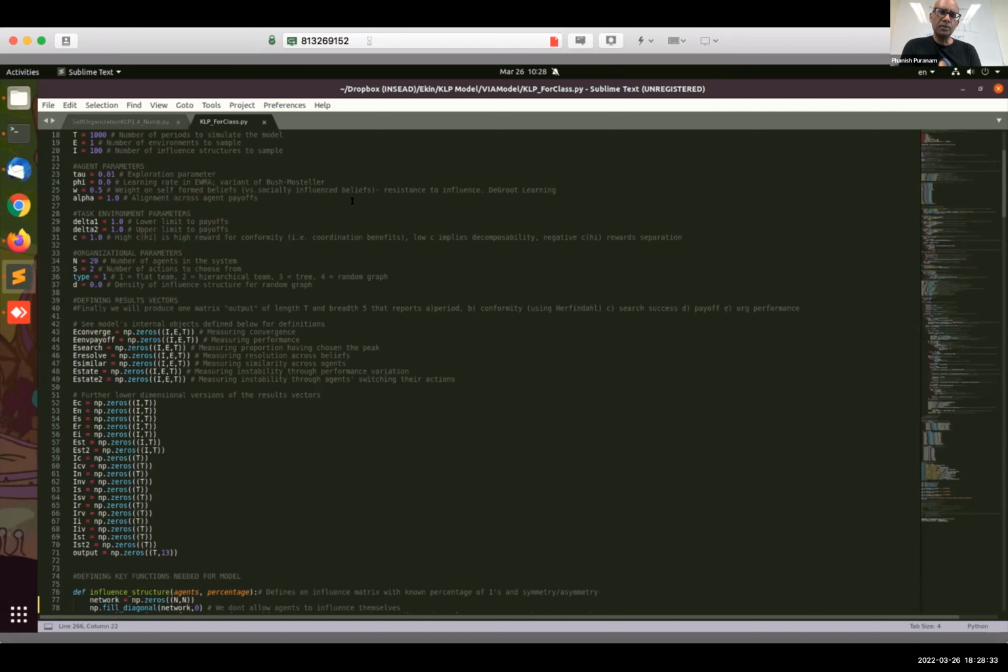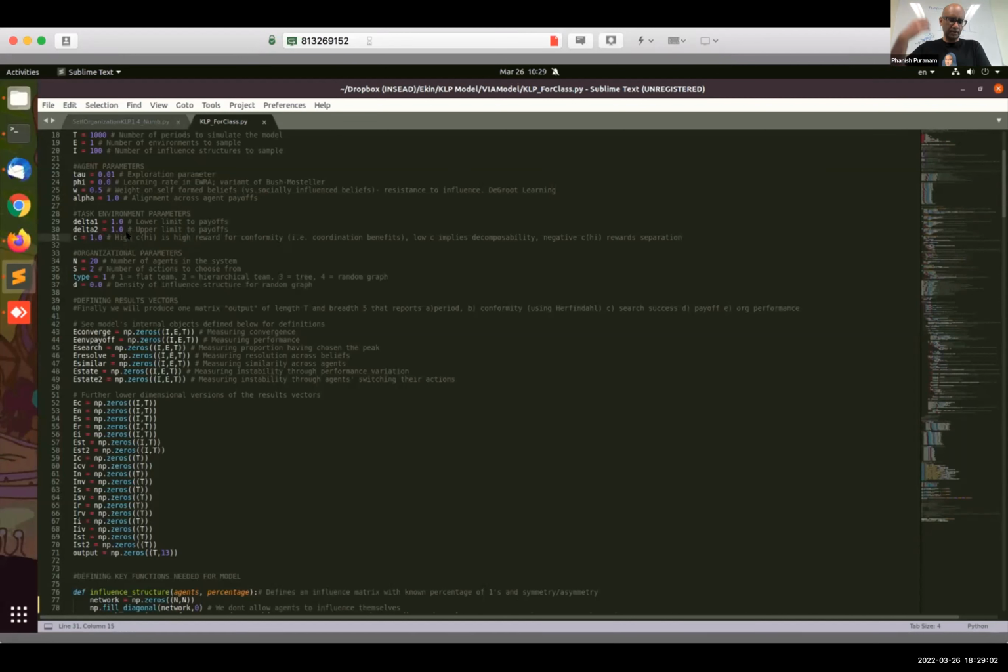So the third experiment I would like you to do once you've understood the code is first ask yourself, what would change if alignment went from being 1 to being 0? First question. And if the chi factor went from being positive to negative. And obviously it's a 2 by 2, right? So you can have alignment changing from 0 to 1 and chi changing from 0 to 1 and see what would it change in terms of our results. So this is the exercise that I think you might enjoy doing.